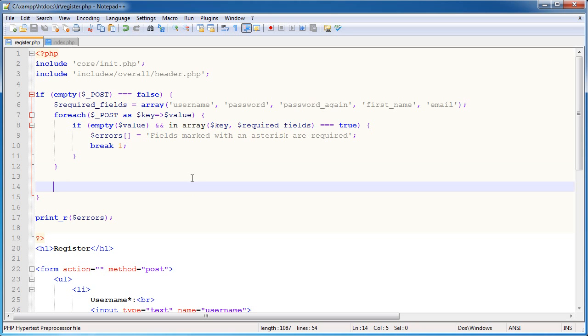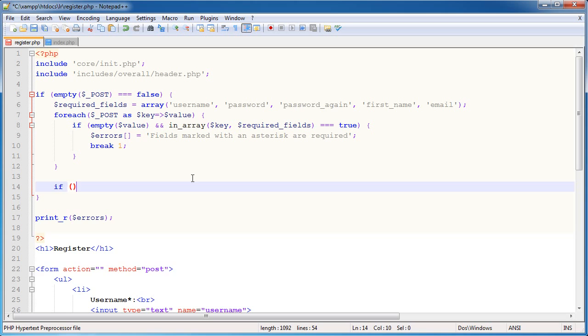We want to go on now to do some more specific validation, that is to check if the user exists, the password is long enough in length, little things like that which we don't necessarily have to do, like the password length, but are nice to do. So let's go ahead and do this now then.